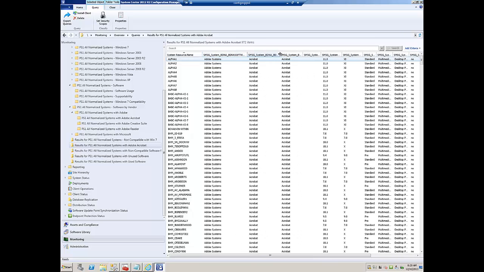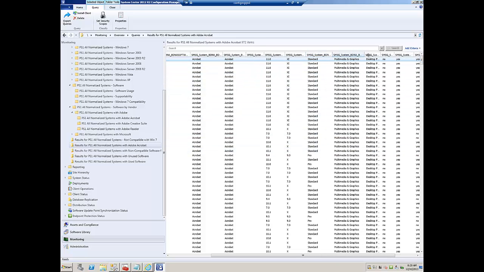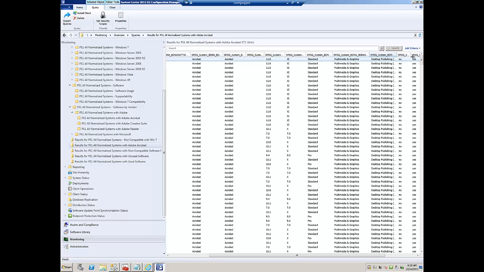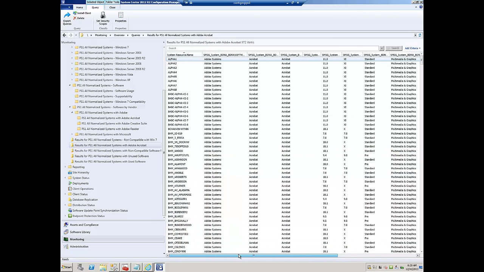And as you can see here, the vendor names and software titles have all been normalized. We also add some categorizing and so forth that can be utilized for reporting, as well as the addition of the software that's installed.